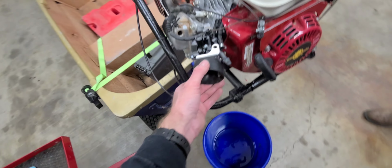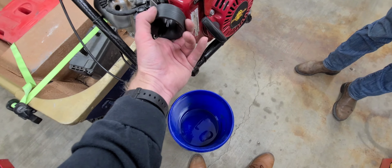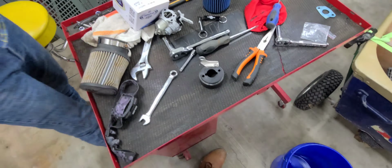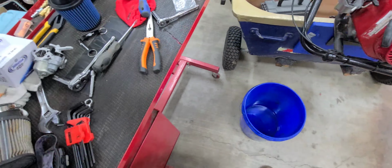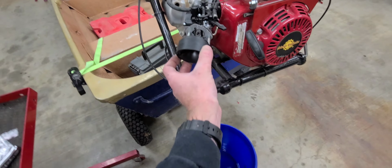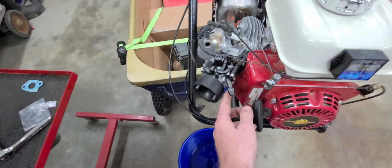So I take off that piece? Yeah, it doesn't need that because it doesn't pull down the carb anymore. No, reuse the same linkage.